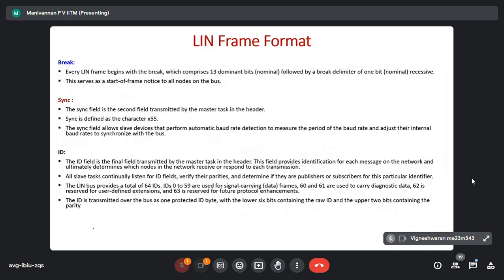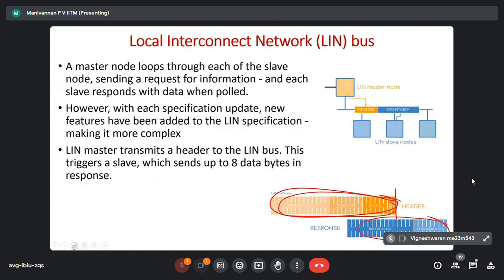Okay. The master sends this character, the sync. Correct? The sync character is sent by the master. First the break, then the sync field. The sync field is going to transfer what? 0101 0101. Correct? This is what it's going to transmit. The sync field is 8 bits. What is it going to have? 0101 0101. This is what the master will send every time. The sync field is sent like this only. Correct? Then this is the break frame.